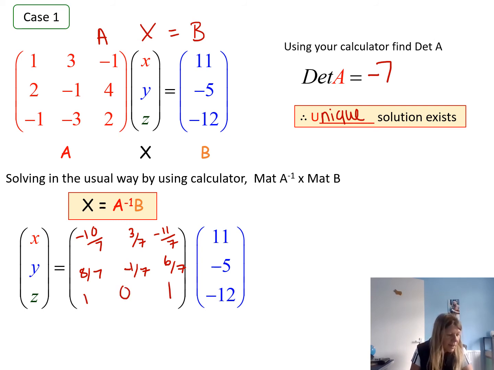And if you're feeling lazy like I would, I'd then put matrix B in, so you've got to go back to, oh dear, you'll have to go exit, exit, exit, go back to your matrices on F3, matrix vector, and enter matrix B. It's a 3 by 1, enter 11, minus 5, minus 12, and then you can exit a few times again, and you can just put in then that matrix we've just dealt with.